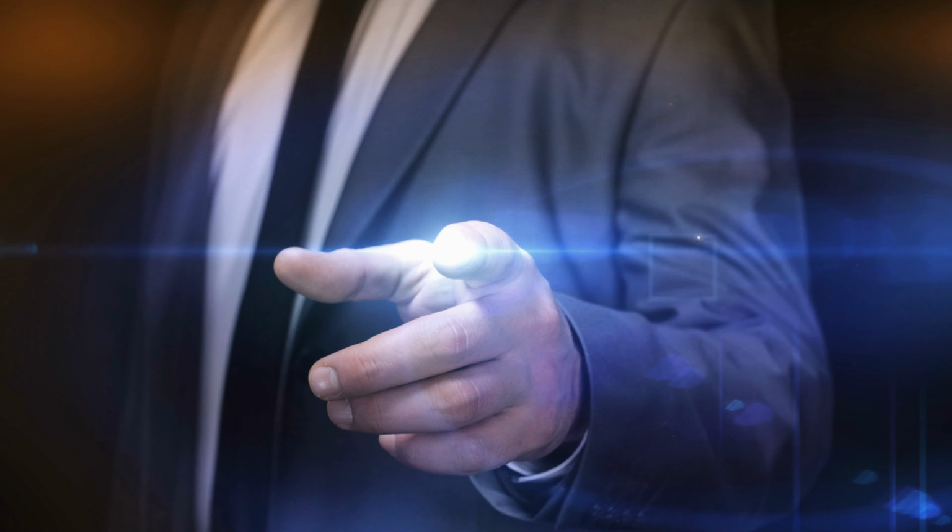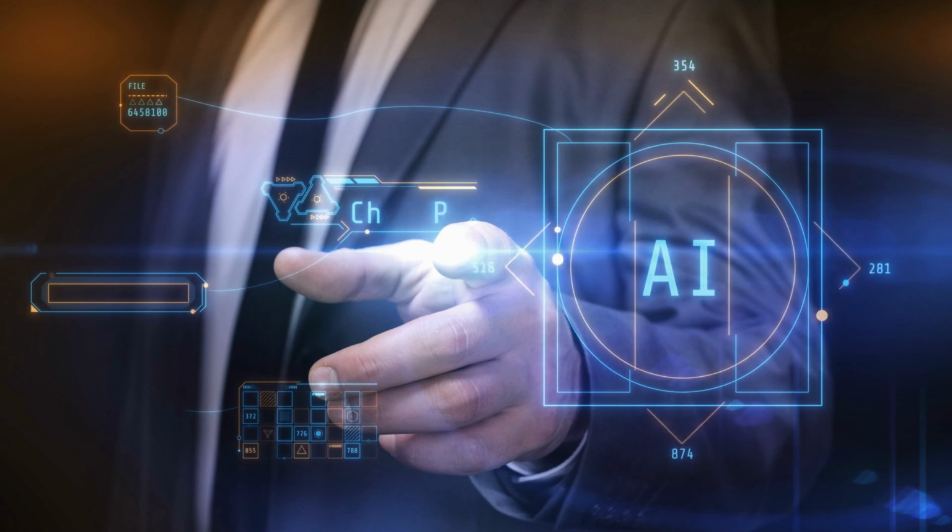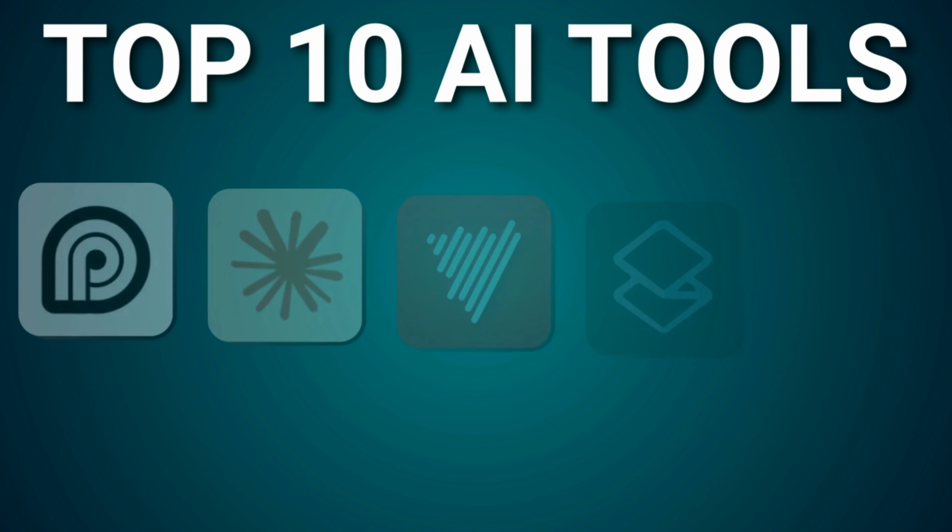I have spent the last 10 years working with leading tech companies and serving as the CEO of a tech firm that helps businesses leverage AI for growth. Today, I will share 10 AI productivity tools that I personally recommend. Tools that can transform your work, streamline your operations, and boost efficiency. These tools have completely changed how I work and have made me more productive in my daily life.